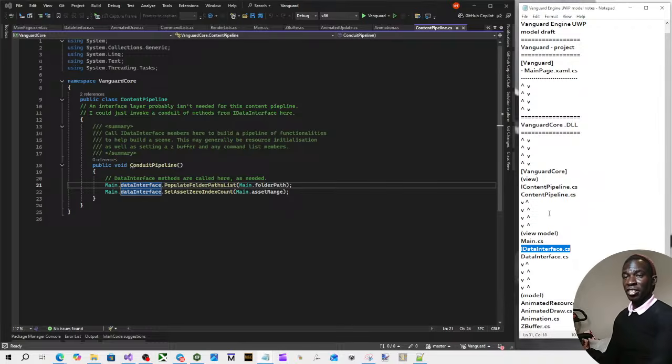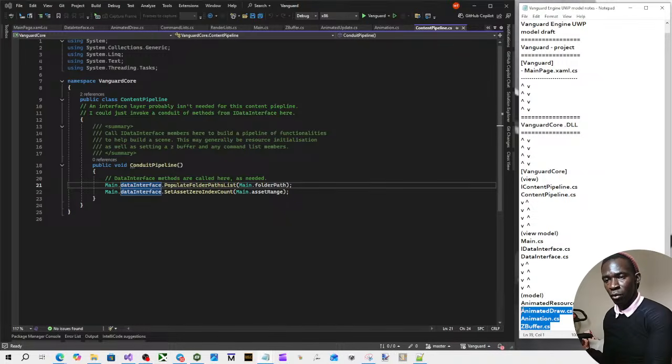The data interface is an interface class, and it basically has all the methods, different features, and functionalities that the models domain does. I'm just exposing them here as an interface class contract, so that at project scope I can just say draw an image, and I get it from the data interface. The model has maybe hundreds of methods, and I'm picking just one out of the models domain. That's what the data interface is. That's how I'm organizing the logic here.